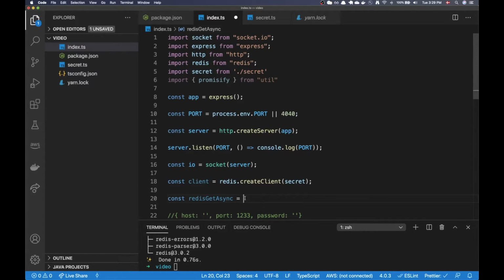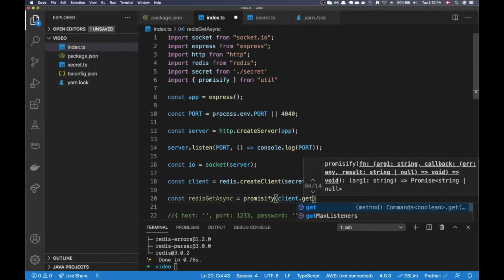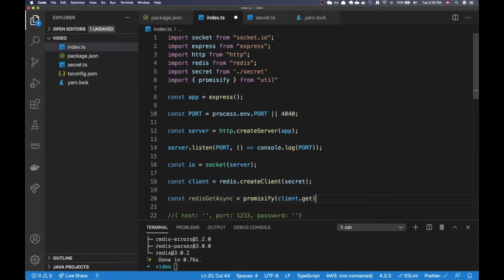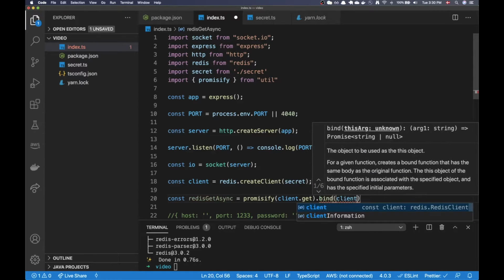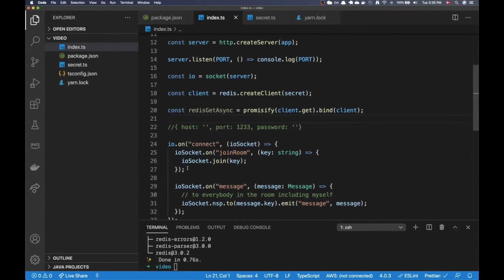So now I can here call promisify and then just pass in that method that I want to promisify. For me, it's going to be client dot get. Okay, and then I need to remember to call bind here, and then pass in the root object. Okay.